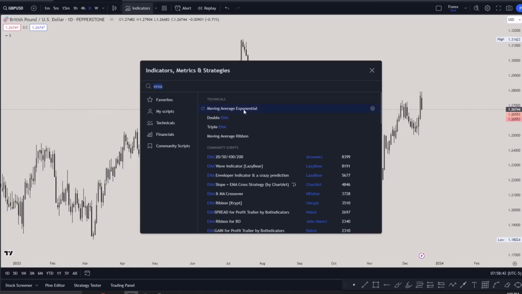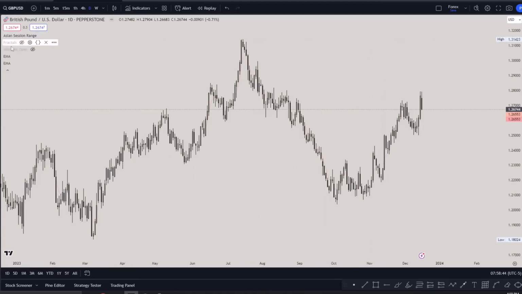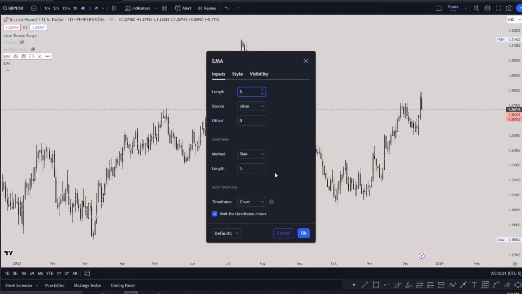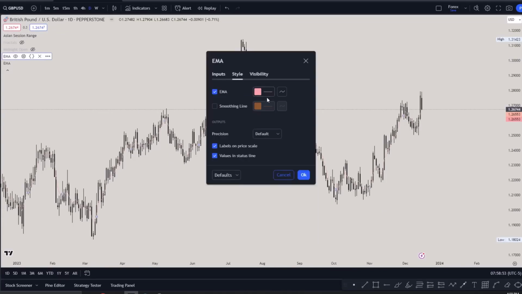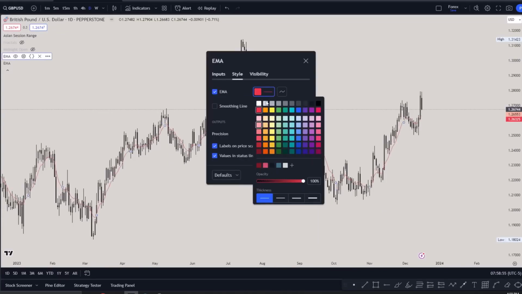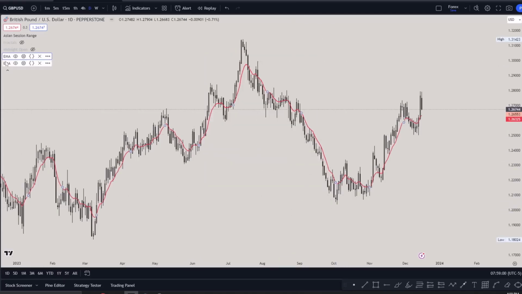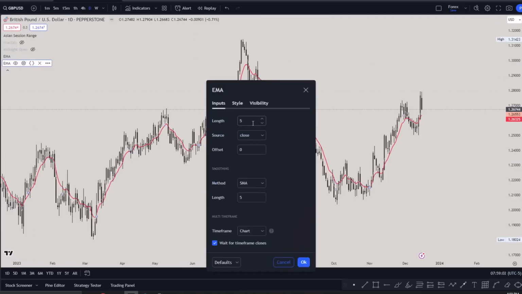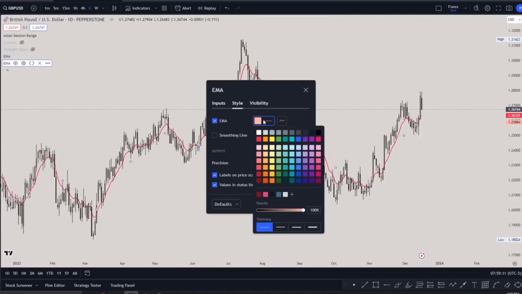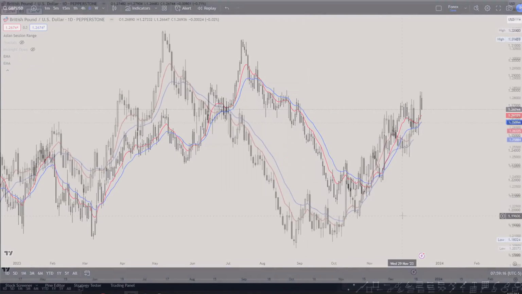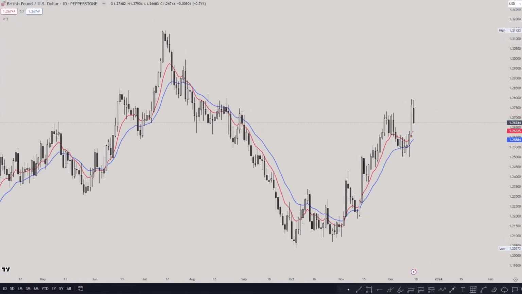We're going to be adding 2 moving averages, and we're going to come to the settings. The first one is going to be a period of 9, in a red color, for example, and I want to make it thicker. Now we come to the next one, and it's going to be 18, and let's put it in blue, with the thickness a little bit up. Now, what do we have? 2 moving averages. The first one is much faster. This is the 9 EMA, and the slower one is the 18. 2 on the daily time frame.